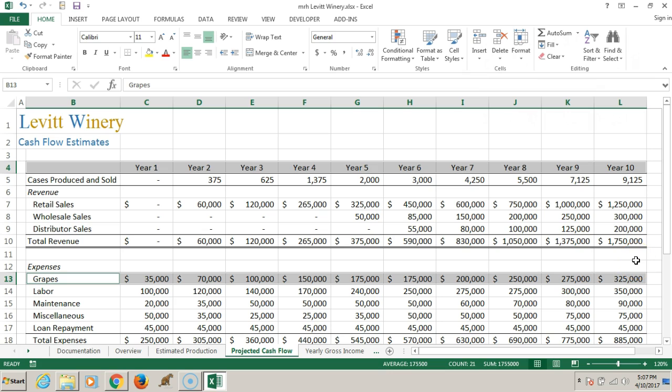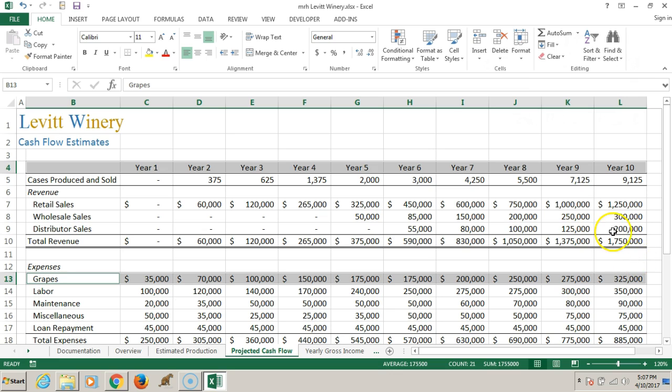Projected cash flow B4 through L4, and then B13 through L17. Ooh, B4 through L4. B13 through L17.